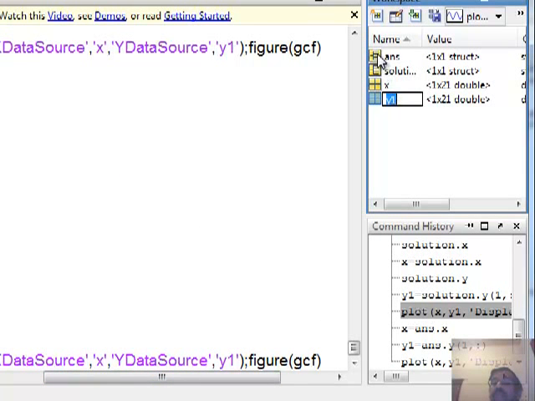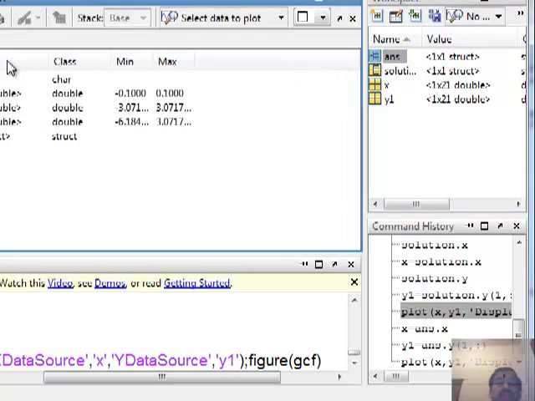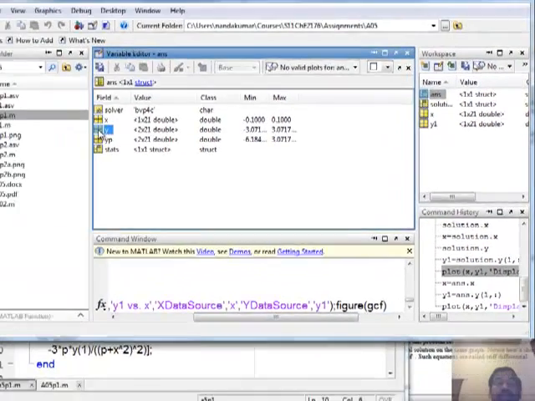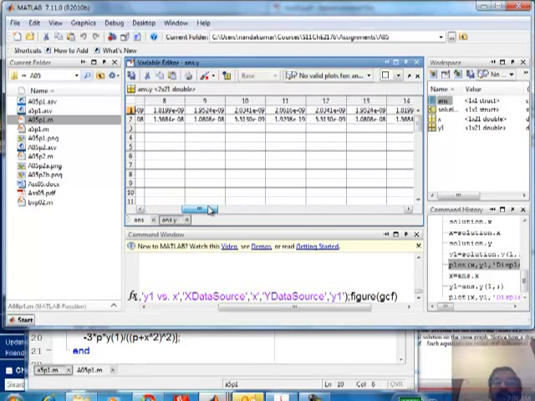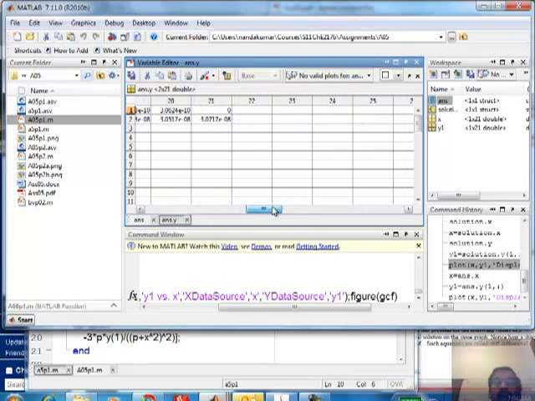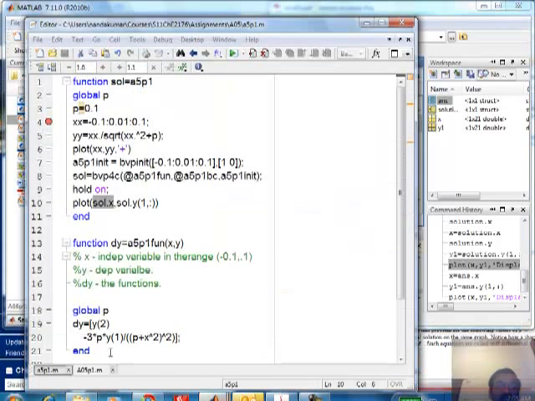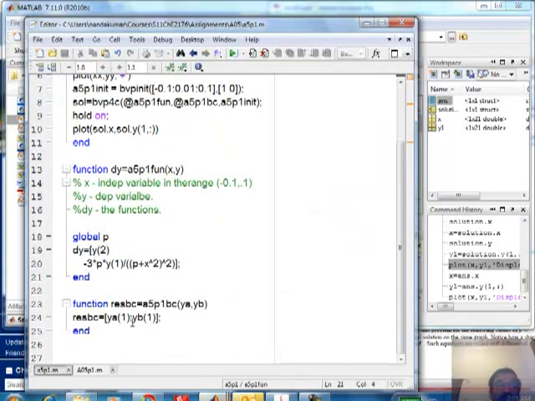This structure has the solution in here, y. Oh, I know what I did. I made a silly mistake in the boundary condition. The boundary condition is not just ya1.